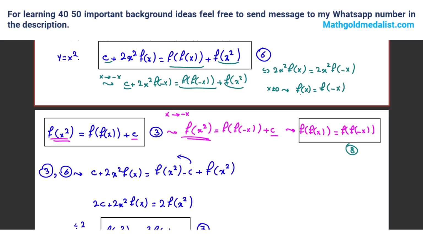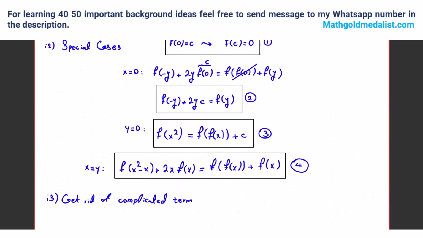And because when x is 0, we know f of 0 is equal to f of y. We should consider x is not 0 because we want to cancel x squared. It shouldn't be 0. Then we can conclude this. If x is 0, then f of 0 is equal to f of negative 0 because negative 0 is 0. So we can remove this and it's correct for all x's. So let me draw a box around this. It is 9.